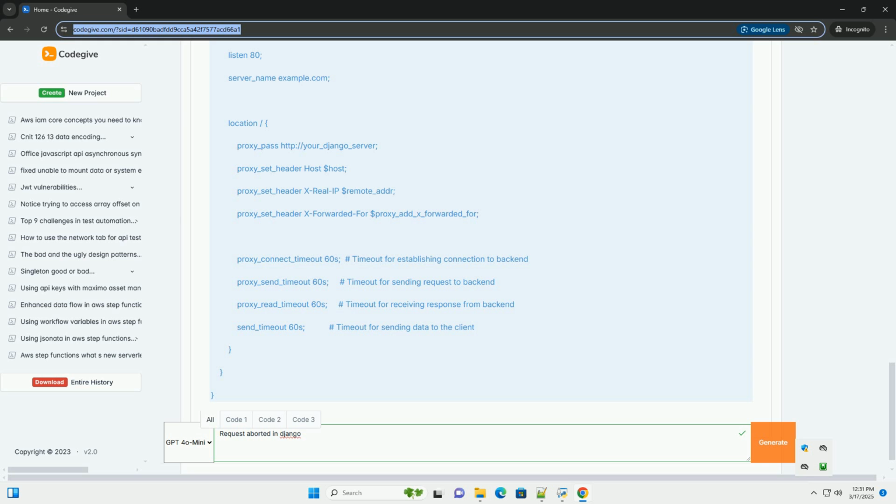You can use a different appropriate HTTP code, like 408 request timeout, but 499 is specifically designed to indicate a client-initiated disconnection. The response body contains a simple message indicating that the client disconnected. 4. Handling other errors. The except Exception as block catches any other unexpected errors that might occur during the processing of the request. This is essential for preventing unhandled exceptions from crashing your application.